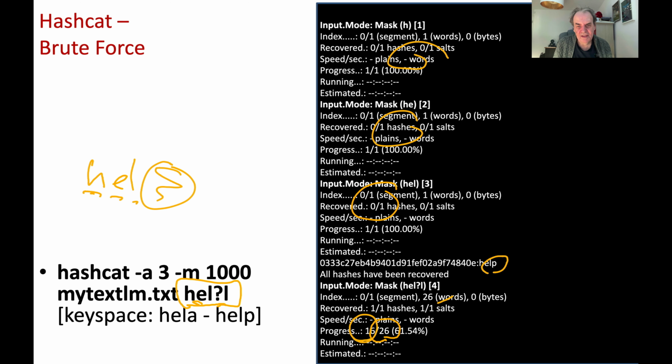P is the 16th letter that it actually tries. If we roughly know what the password is, we can reduce the key space down greatly.